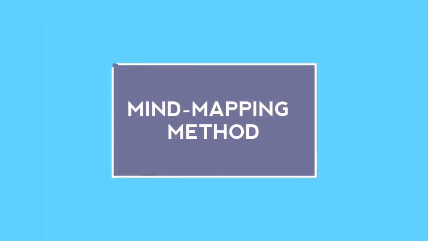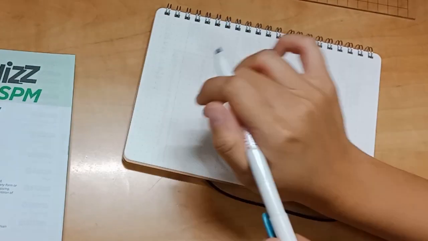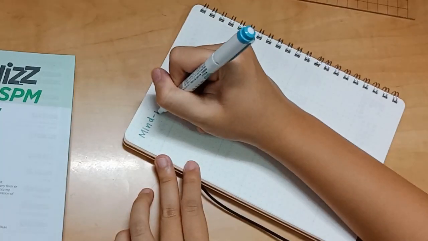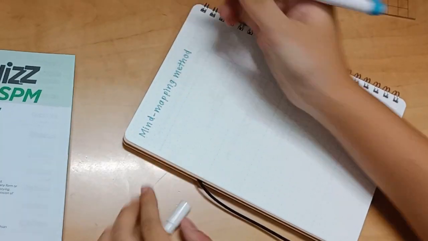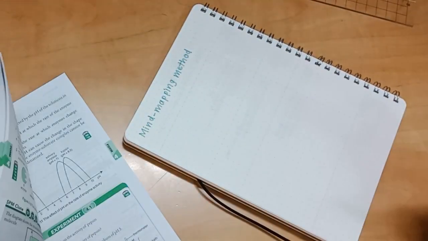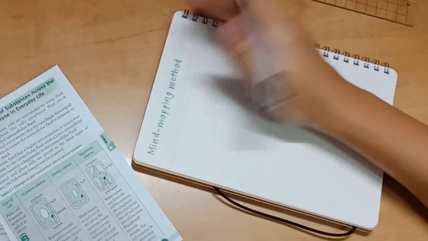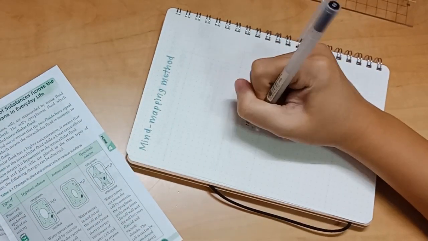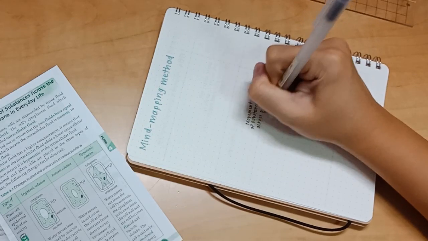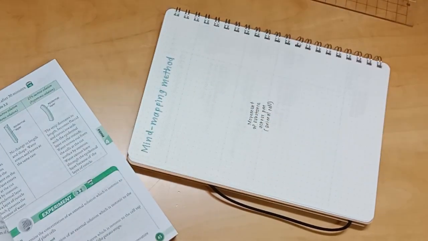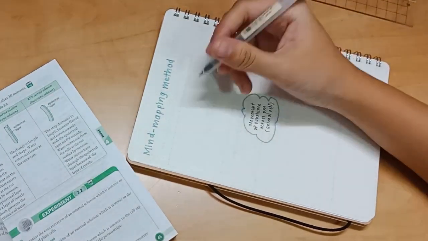The second method is the mind mapping method. I'm sure you guys know how to use the mind mapping method already. I think it's the most commonly used one, but I'll just go through it briefly. To use the mind map method, write the main idea in the middle of the page and slowly branch off with subtopics, interesting facts, and important definitions. You can make the mind map colorful to improve your memory.